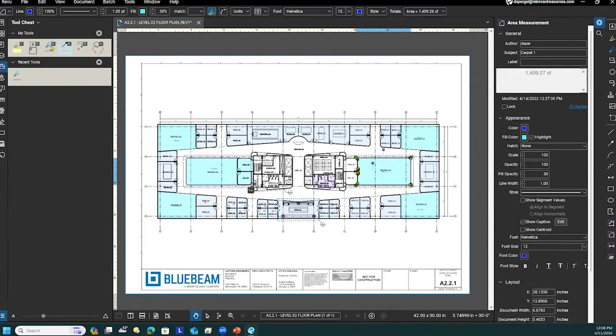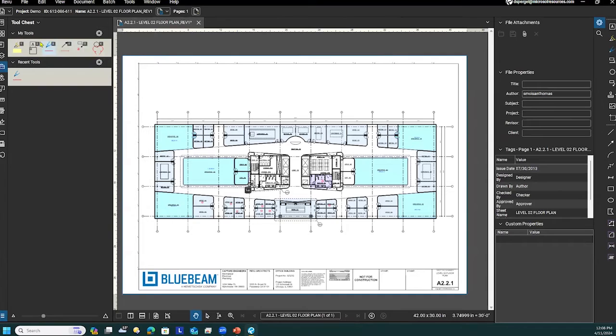Like I said, that is the only tool set that lets you access the shortcuts like that. If you add additional markups to this tool set, it will add the shortcut sequentially. So we'll get to that in a sec. But that's what's special about the My Tools tool set.